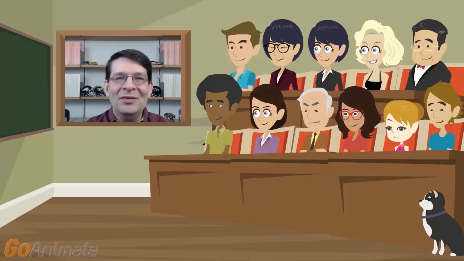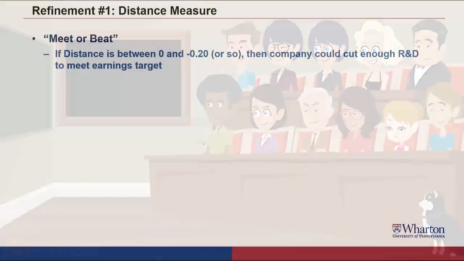Yeah, so I don't know where this cutoff is. I do know that at some point, if a company cut too much R&D, then they're destroying the company's value because they could be sacrificing investment in projects they need to perform well in the future. And if they cut too much, it's just going to be very noticeable to investors and they'll see right through it. So I don't know where the number is. It's probably the case that some companies have cut 25% to manage earnings, whereas other companies have needed to cut 15% but didn't because they thought it was too large. This is going to be somewhere in this neighborhood, and it's going to be exactingly imprecise.